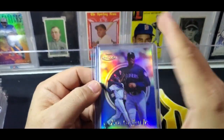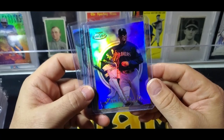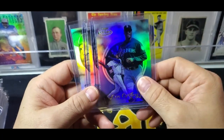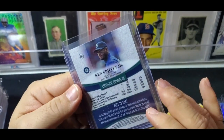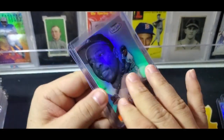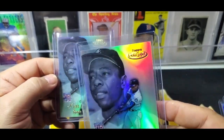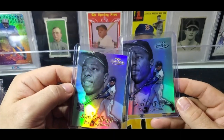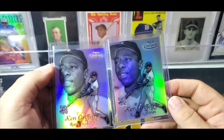Next up is a card I pulled from a Topps Gold Label box break — the next three cards are from that box break, so you can go watch that if you want. I might send these in to get graded, still debating. Here's the base, and then here are two Hank Aaron 'Race to 2,297' tribute insert cards. They're very similar, but one is a little darker — that's the Gold Black label — and this is the base gold. I got the base and the insert, and this insert is pretty rare, about one in 70-something packs.